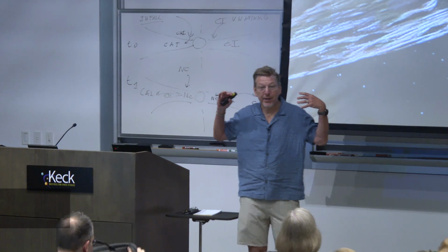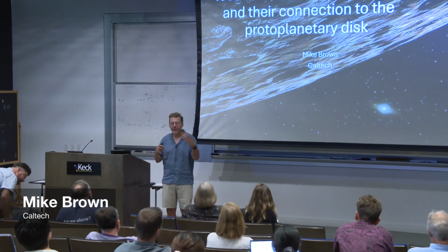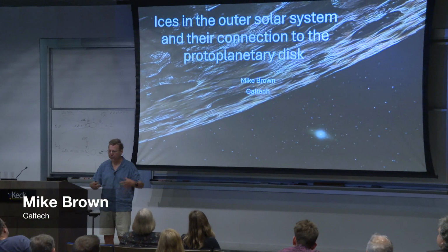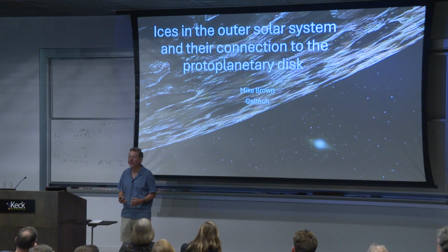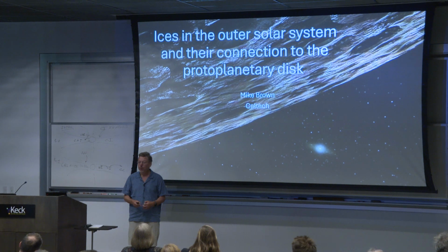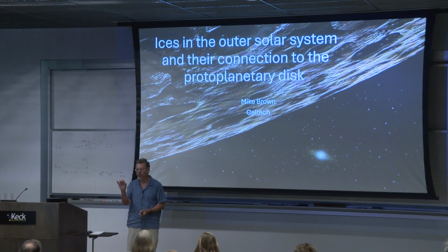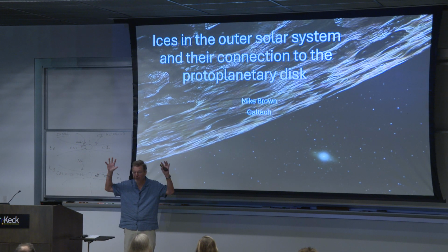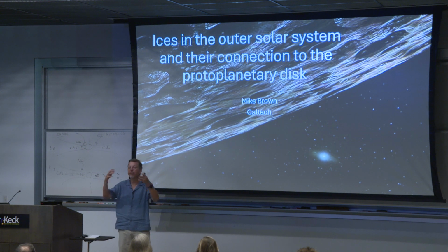Okay, so this is going to be, I think, a pretty different talk from the previous ones for a couple of reasons. One is that, as a lot of you in this room noticed, there was a lot of geochemistry and isotopic work in the earlier talks. As an astronomer who primarily studies the outer solar system, things Jupiter and beyond, we don't have a chance to really pick up these samples and look in gory detail at their isotopics and elemental compositions. We really just have the ability to do remote sensing and try to figure out some big picture things.